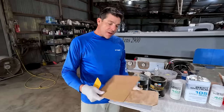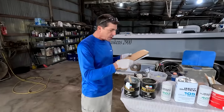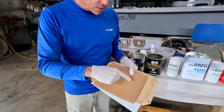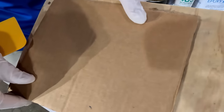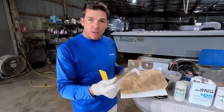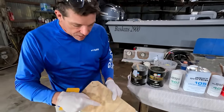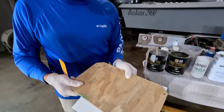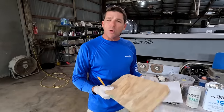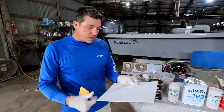Now, you may see a lot of folks, or you may be tempted to use a piece of cardboard to put your putty or fillers on, and I'm sure there have been plenty of people that do that, but sometimes the cardboard is porous and it will soak up some of the resin out of the putty. Generally, we don't prefer that. So I'm gonna toss the cardboard. Well, you say, man, let me go find a nice piece of plywood, but kind of the same deal. Plywood can soak up some of the resin and it can hold moisture, and I don't really prefer it either. Although, if that's all you have, you know, I understand.